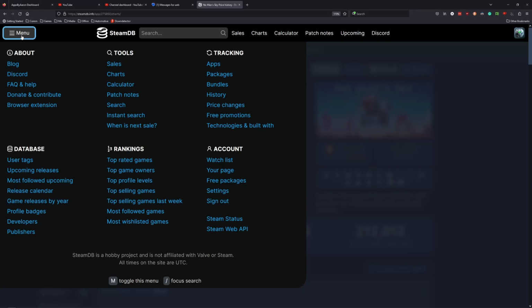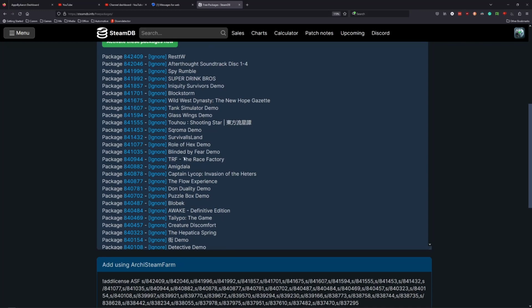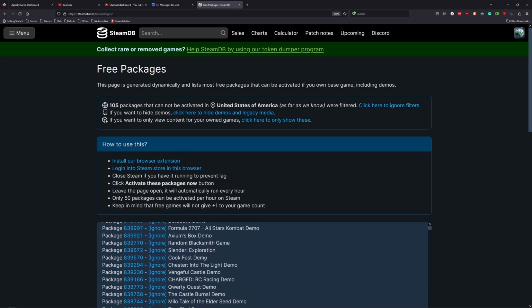You can also come in here to the menu and look for free packages under your account. What that does is if you have your account linked, it'll go in and see how many packages for games that you have that you can get for free. There's lots of demos in there, but if you hit activate these packages now, it's going to download and install all of these onto your account.